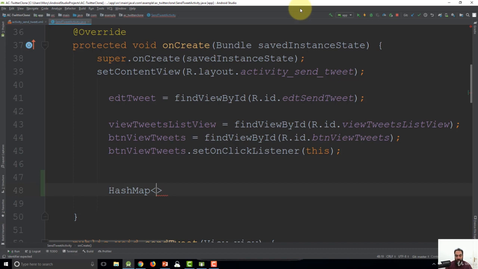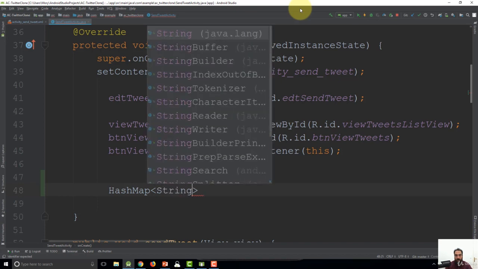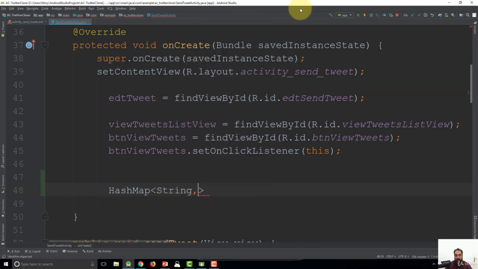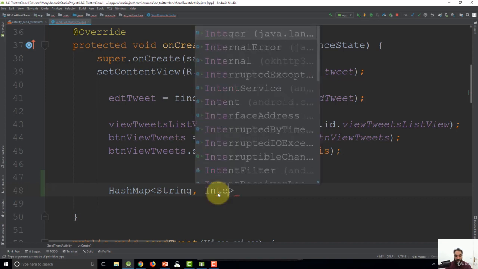So what do I mean by that? So for example, inside the angle bracket for the data type of the key, I'm going to just type in here string. And I'm just going to put a comma here, and I'm going to specify the data type of the value. So I'm going to say the data type of the value is going to be integer. So I'm going to just type in int. Okay. So now here it is showing us an error below this integer data type. It says type argument cannot be of type primitive. So it says that integer cannot be used here because it is primitive. I'm going to use the Integer class.